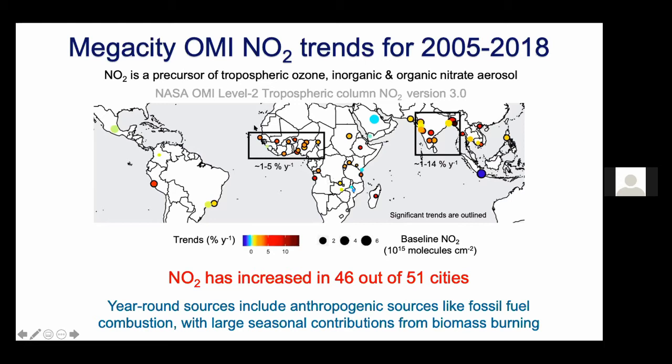Next, two interesting clusters that we see here are for West Africa, where the increase has been around 1 to 5% per year, and it's quite significant, and over India and Bangladesh. These cities have shown an increase from like 1% to 14% per year. So that's quite an increase in the nitrogen dioxide level in the last 14 years. So definitely there should be some policies targeting nitrogen dioxide in India and Bangladesh.